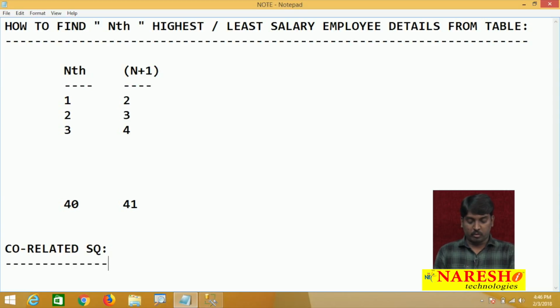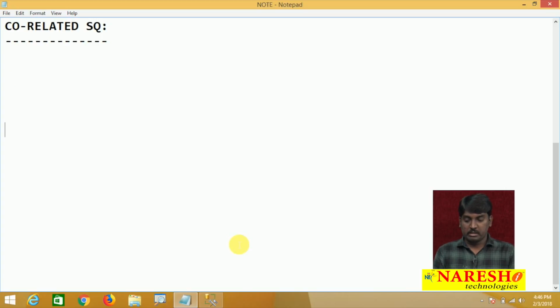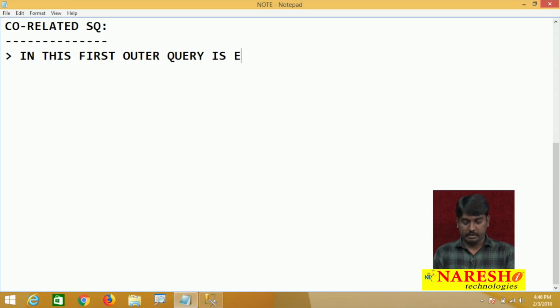How can we use correlated subqueries? First I will give the definition. In correlated subqueries, first the outer query is executed, and later the inner query is executed.